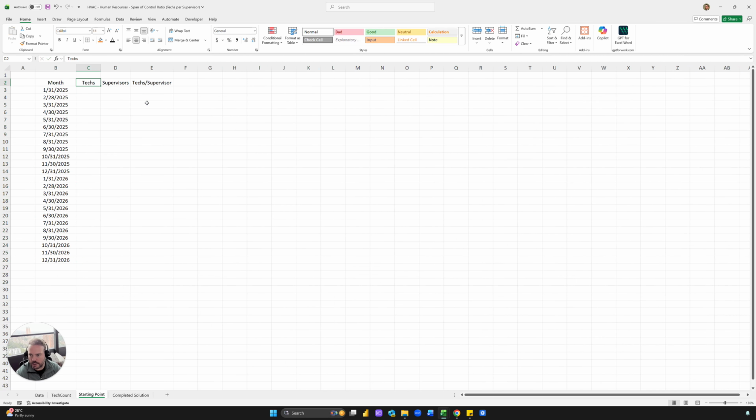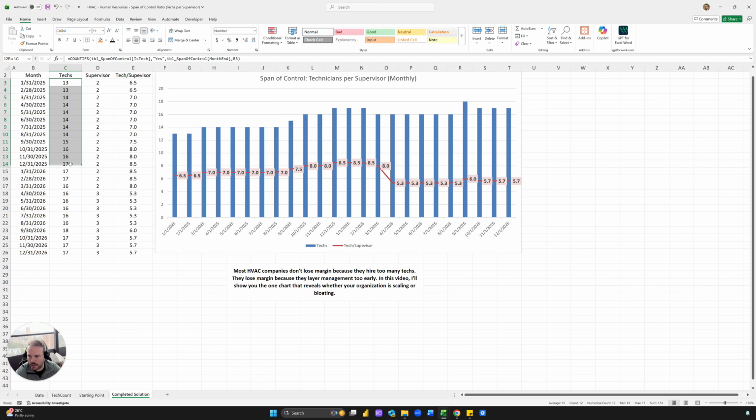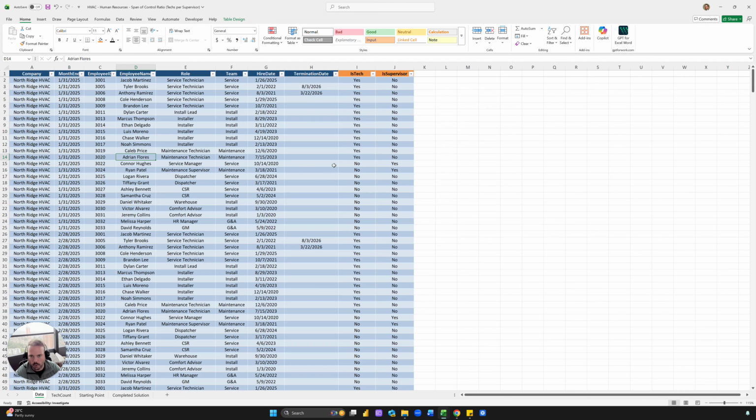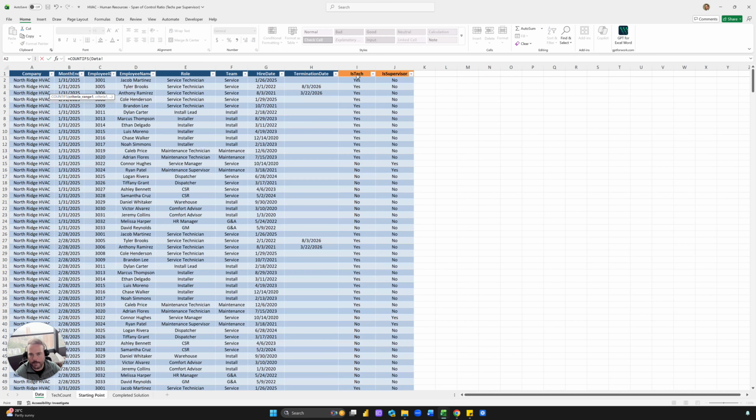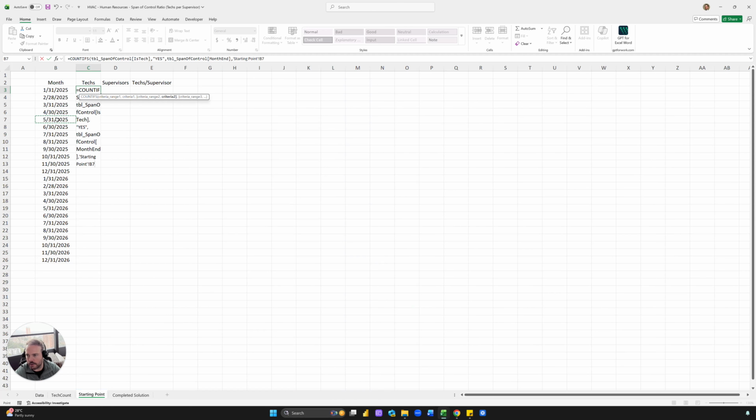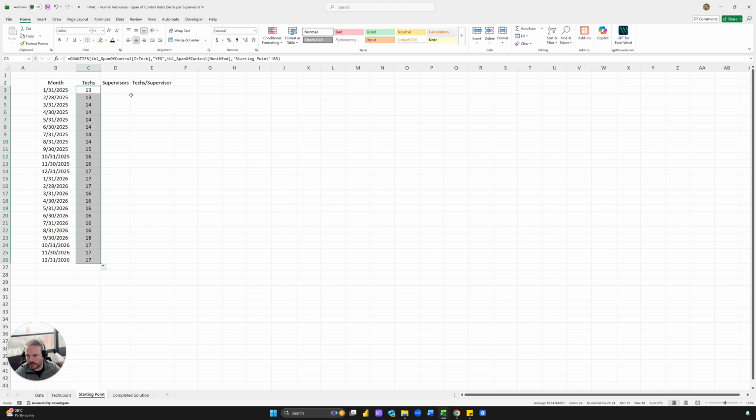Okay, so now what we need to do is count the number of yeses to get this column here. We need to count the number of yeses in the data set. So how many yeses are here for January, right? Because each yes is going to be a different person. So equals COUNTIFS here. So how many of these, comma, are yes, input where the month end here, comma, is cell B3. So you get right here, cell B3. 13, so you can just double click that down.